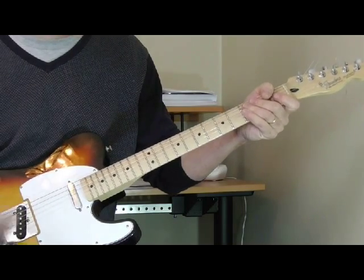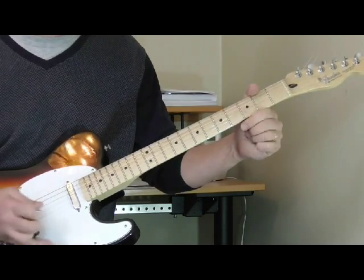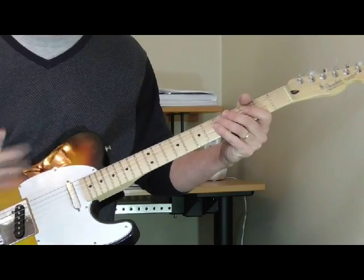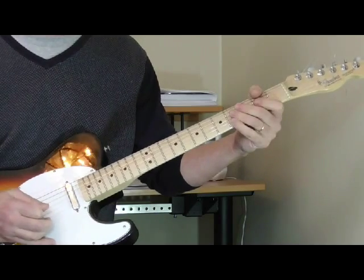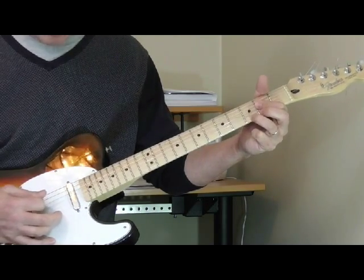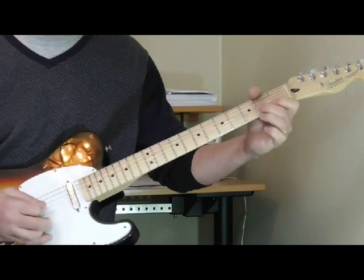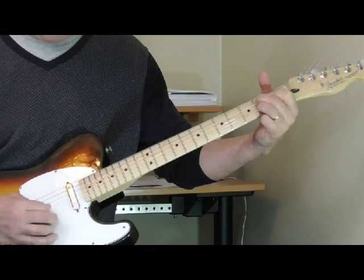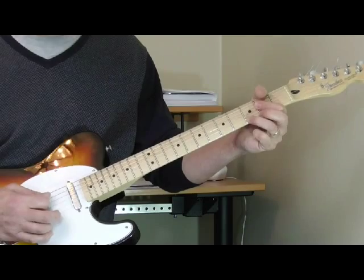When he does this over the vocal or behind the vocal, he's going to stay between the fourth and the second frets and also the open. So it's like this: open, second fret, fourth fret, open — those are the only possibilities, but he plays them in different ways. That first one sounds like he hesitates. Then when he finishes it, he hits the open sixth string to head back into the one. That's a little complicated — check the tab.